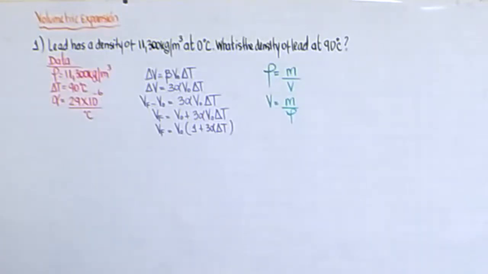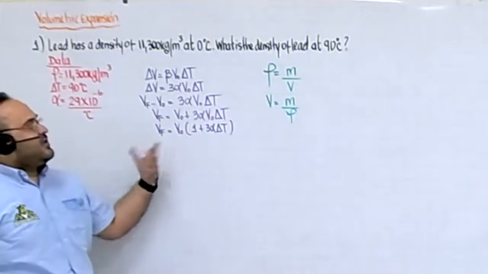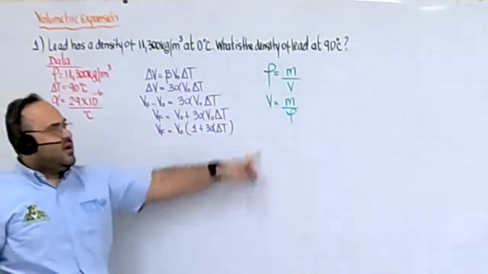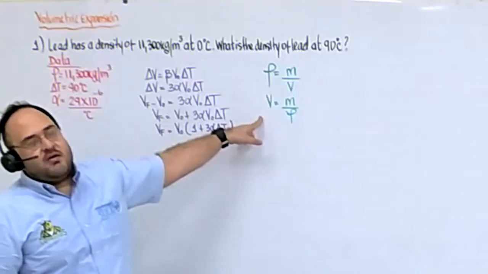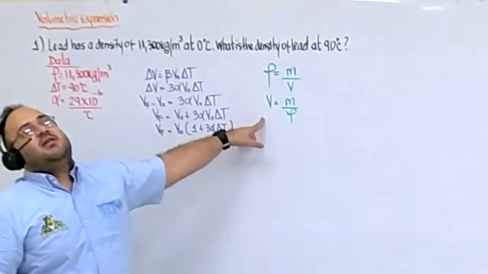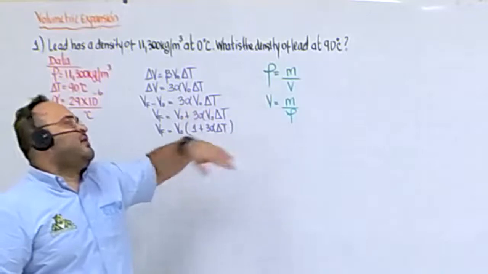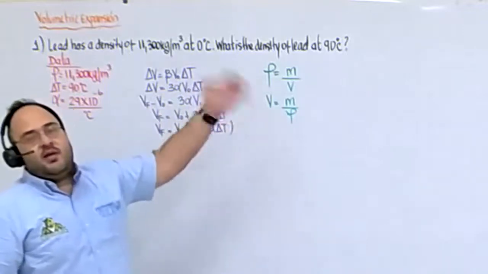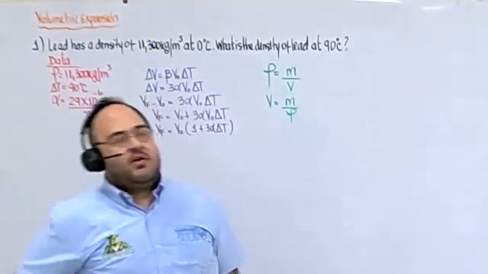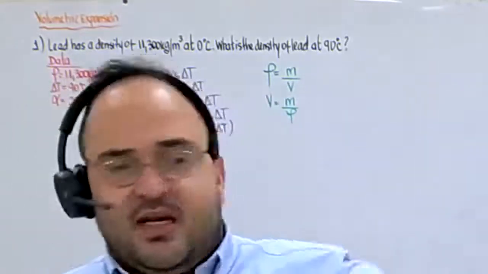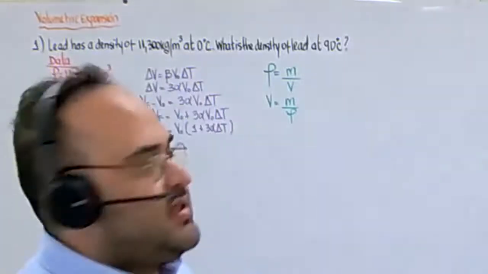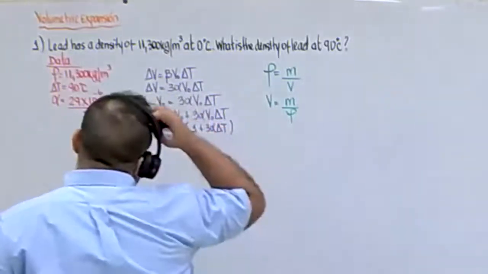So what will be the big deal in this situation? Simple. Now I'm going to replace the final volume and initial volume by this formula for volume. The mass doesn't matter. Remember, the mass is a scalar, so the mass will be the same with initial, final, lower temperature. It's the same thing when we're talking about 90 kilograms of water or 90 kilograms of ice. The mass will be the same, so the density is what will change.